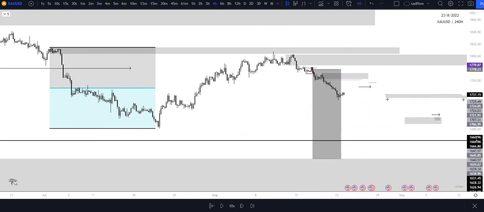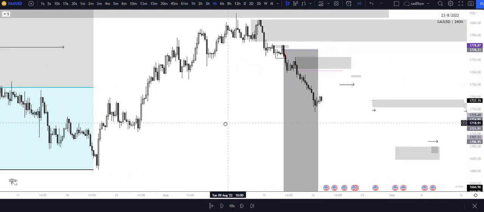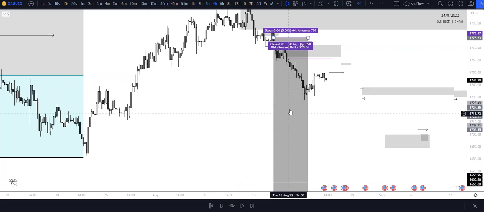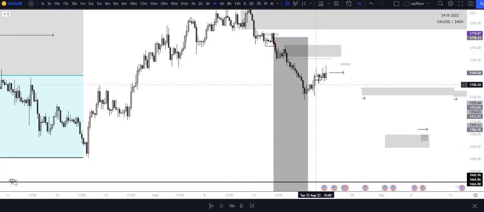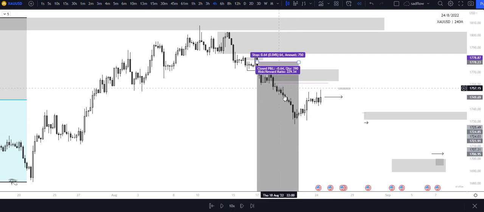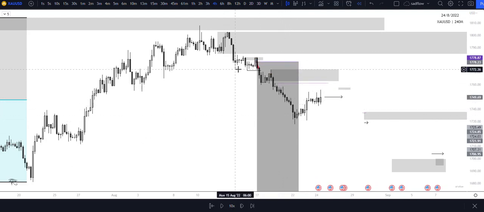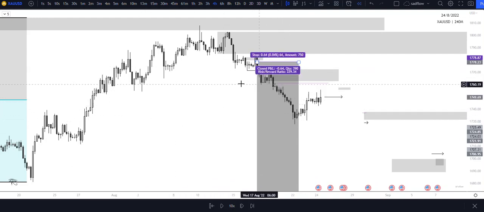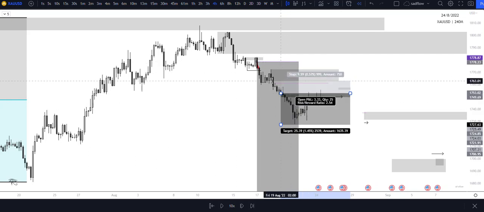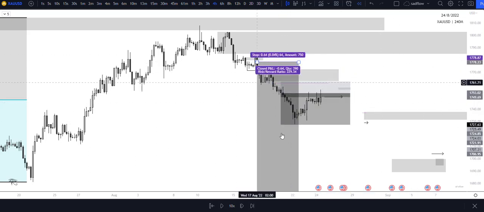But let's talk about some other entries as this is coming into play as well. We'll look for the 4-hour to switch and show that same exact thing. Now that we have that, we're looking for the delivery up into this area of supply. So all of retail trying to now short to the downside because they were wrong right here, right at these lows. Now it's broken down, so they're like, okay, I'm going to flip my bias. I'm going to short it. I'm going to put my stop loss at these highs right here. They start to do that.